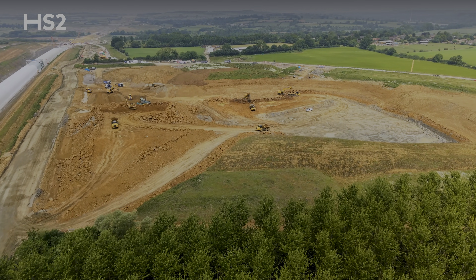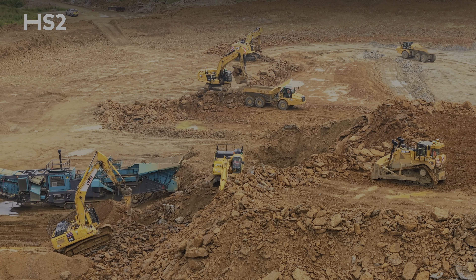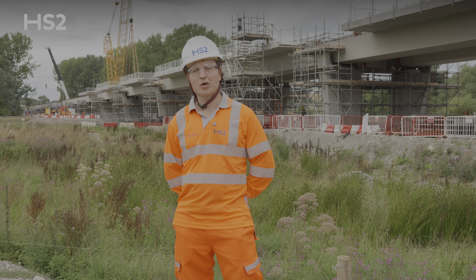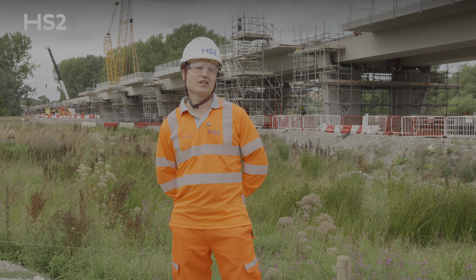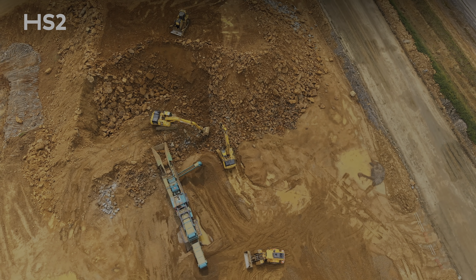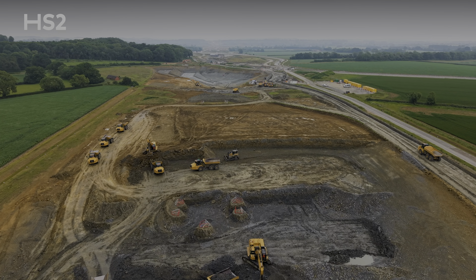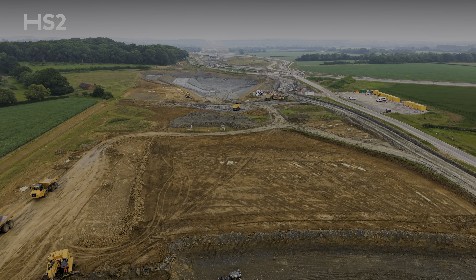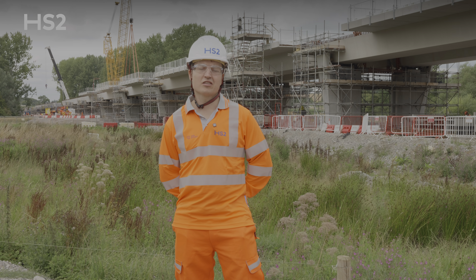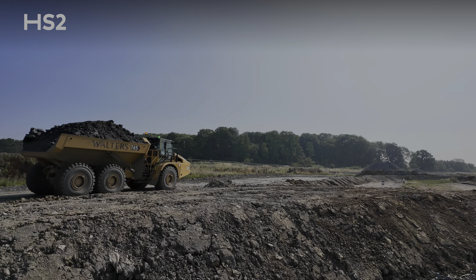Earthworks across this section is one of our most significant activities — we've had huge progress this year. Whilst helped by the weather, we've also had an increased improvement in productivity and a focus on data. The data has allowed us to really focus in on our challenges and solve problems before they become big issues, and this has seen a huge productivity increase across our programme. It's also allowed us to capitalise on our advantages — Greatworth Green Tunnel is a good example where we've increased our excavation, allowing us to make more programme certainty. The relationship between earthworks and tunnels couldn't be stronger: you can't build the tunnel without completing the excavation, and you can't complete the excavation if you've got nowhere to put the muck — and you can't backfill until the tunnel is complete. We now have over 180 ADTs on site and have worked really hard to remove blockers and increase productivity.